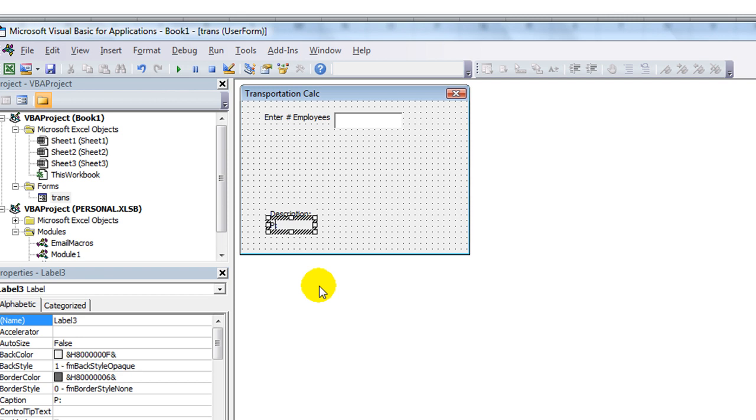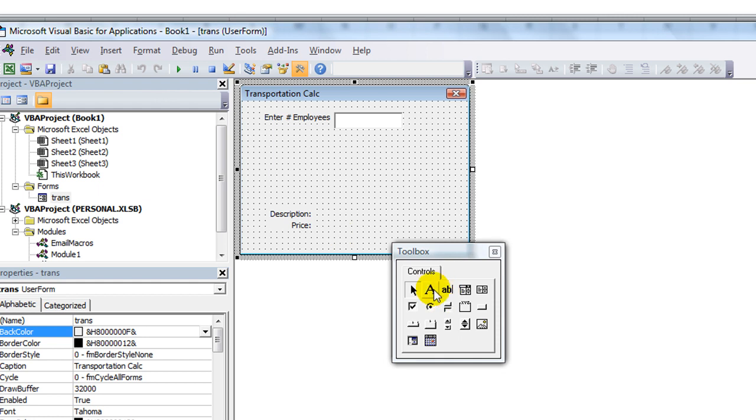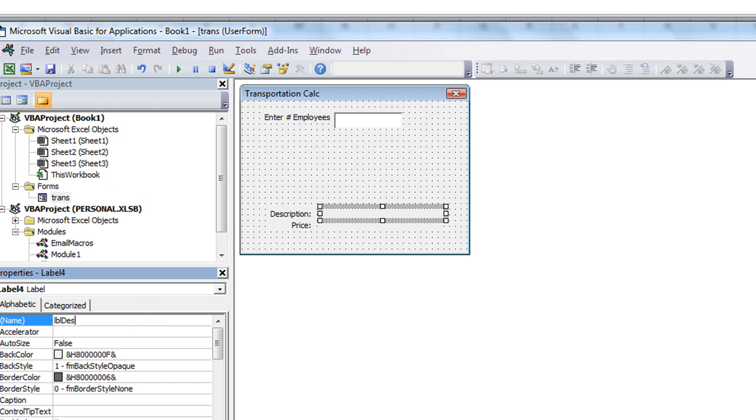Setting up your table is the tricky part, but you gotta spend a little time doing something, right? Let's highlight both of those, double click on text align left until it goes to right aligned. Now let's make a couple labels right here. The description is going to be right here. Double click there, probably just make it like that, and then we'll copy that blank label and paste it here really quick like this. Alright, they're lined up. Now the first one we're going to rename LBLDESC for description. The next we're going to rename LBLPRICE, PRICE.